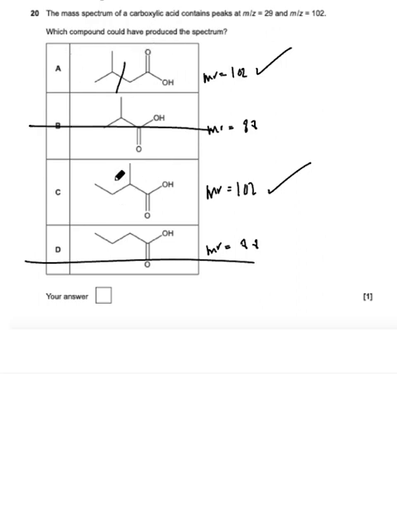Moving on to here, if we choose to break over here, we're going to get a carbon here, which is 12, and a carbon here, which is 12. That's 24, and then 3 hydrogens attached to one carbon, and 2 hydrogens attached to the other. If we add that up, that will give us 29, and therefore the m/z peak was actually caused by this CH3 and CH2, and so the answer is C. And so that's it. We finished section A.